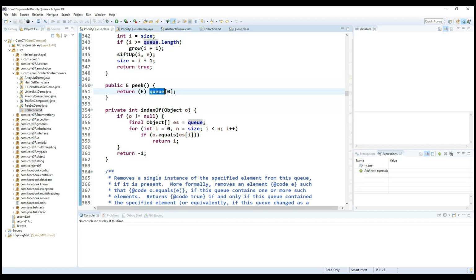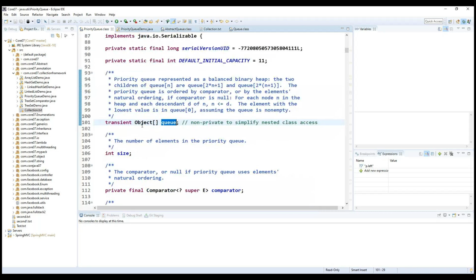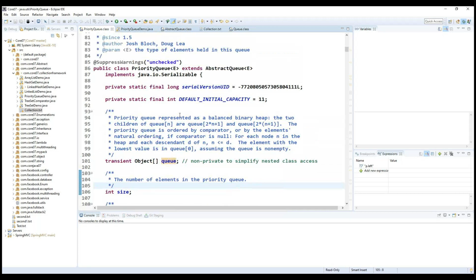Now what I am doing is, so this is the one of the queue array. Now you can see here it is showing the particular array brackets here. It is trying to load the first record. Now you can observe it is the object array. Same way, what we identified inside this particular ArrayList, same way here we are defining one of the object array. Okay, now we'll see what is the default capacity we are having.